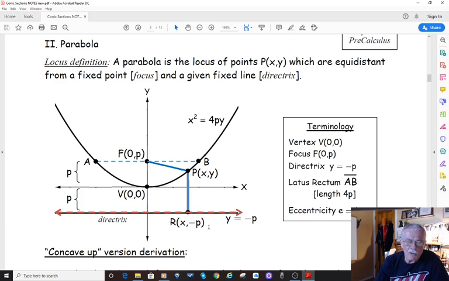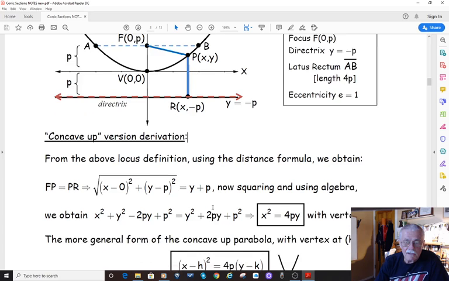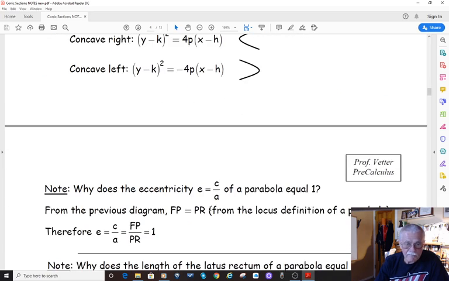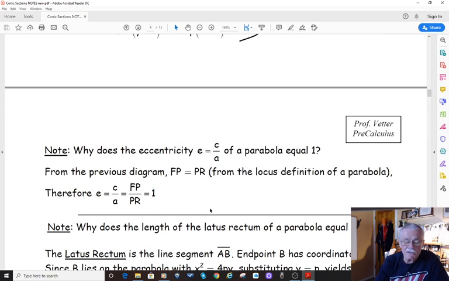parabolas. A few things I want to work out with you, which I had modified and updated on the conic section notes, and that's the idea of eccentricity. Eccentricity is how much the curve is different from a circle. If something gets really squished, the eccentricity is closer to 1 or perhaps even greater than 1, as we'll see later. If a conic section is more round-like, then its eccentricity is closer to 0. It turns out the eccentricity for a parabola is exactly 1.